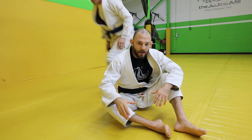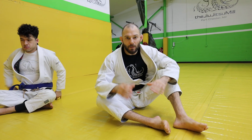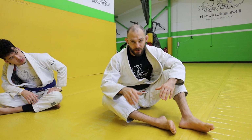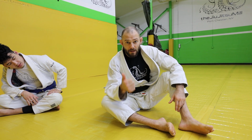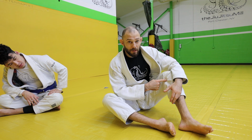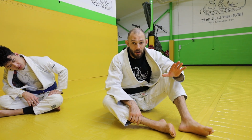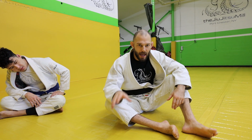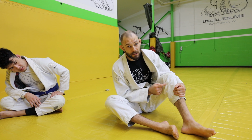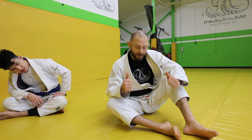So hopefully that covers some of the basic fundamental principles of how you're going to want to position yourself when you're in bottom half guard, right? Be on the side of your body that corresponds to your trapped leg, okay? Protect against the crossface, either with one arm, both arms, or by having your ear to his chest under the chin. And always trap the half guard leg using the leg that is itself trapped between your opponent's. All right? Hopefully that helps, guys.